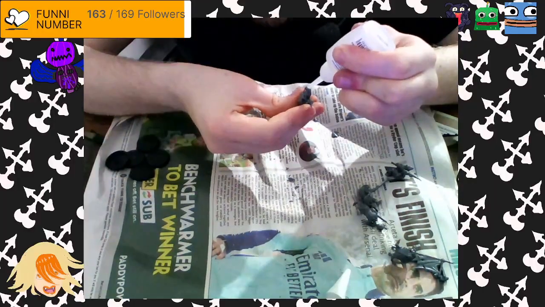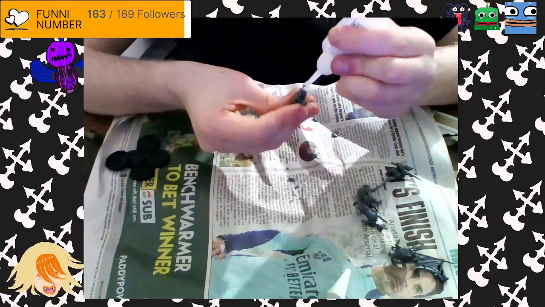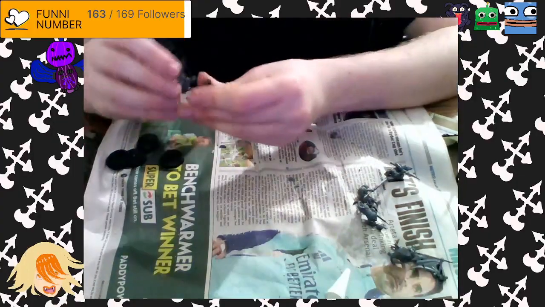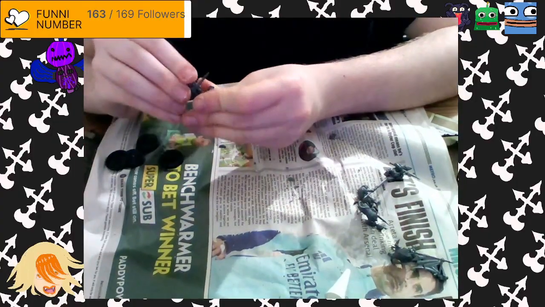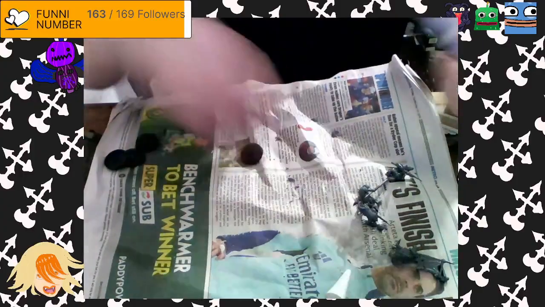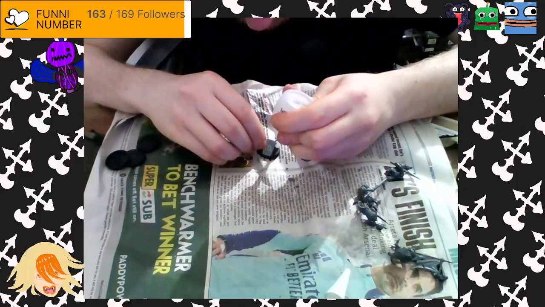Because you should only have to put in minimal force to do that. And there you go. Got a rat on base. I might even glue some of this discarded shield to the floor of one of them. In fact, I might do this one for this one actually. Just put a dollop of glue each side of here.